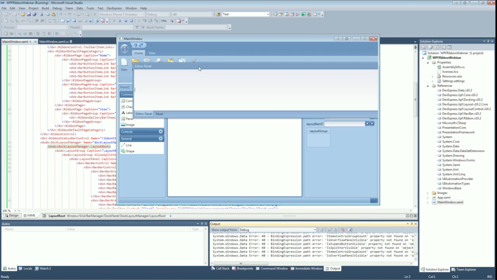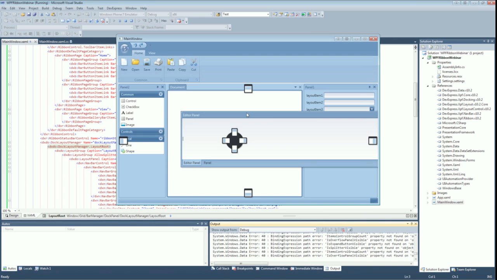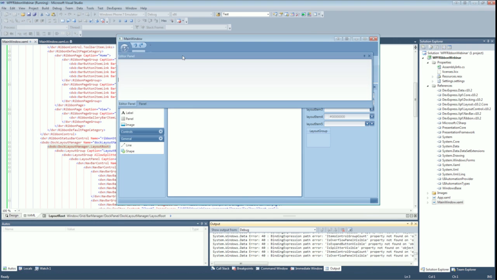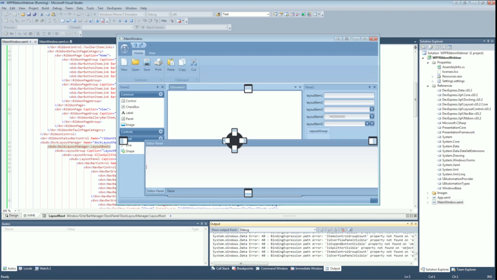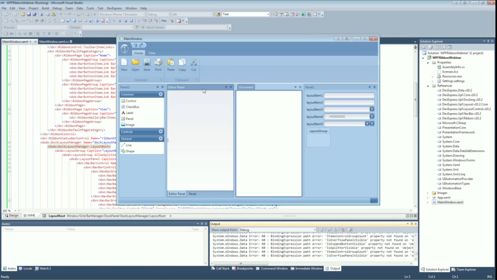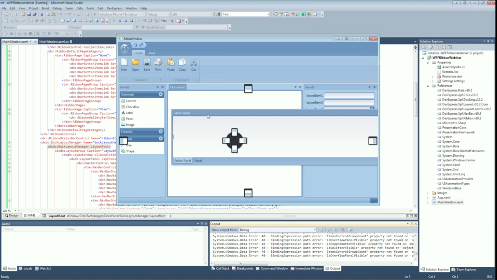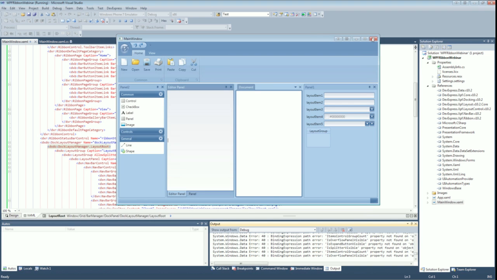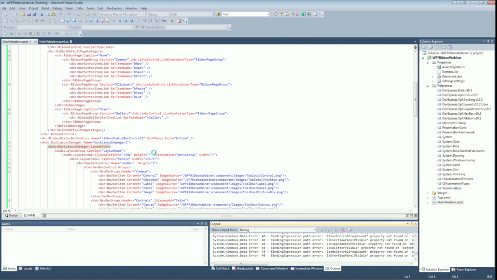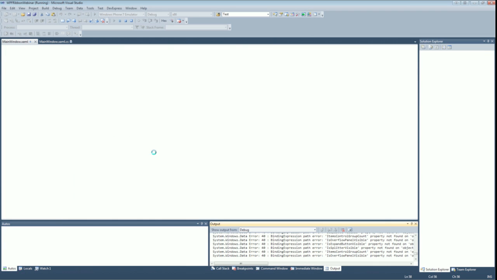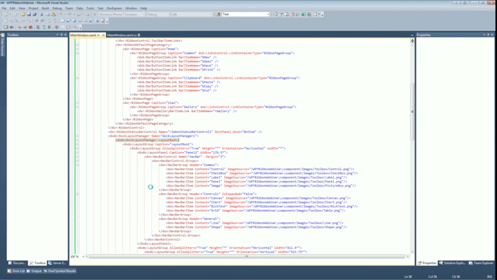Now, one thing that you'll notice is, see, these are still strictly limited to the bounds of the window here. Our docking component actually supports multiple monitors. So you can have an application where you can undock this and drag it to a second monitor. The way to enable this is a property which I'll show you, but I'll disable it so we can port this application to Silverlight after that.